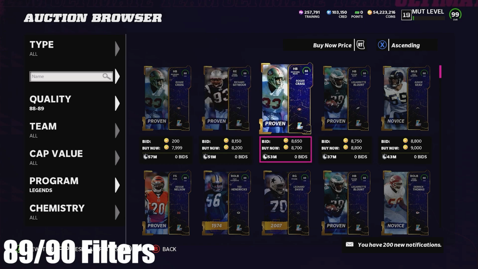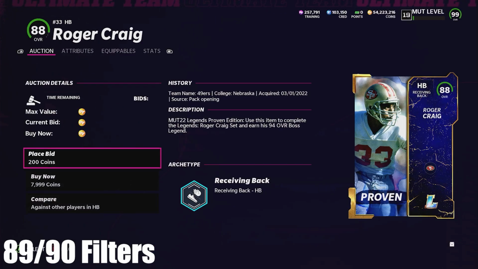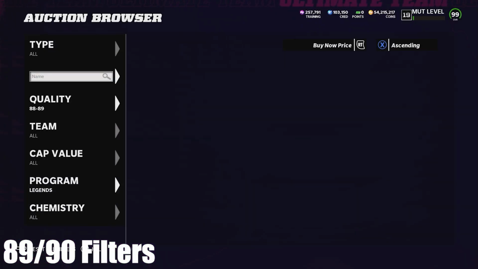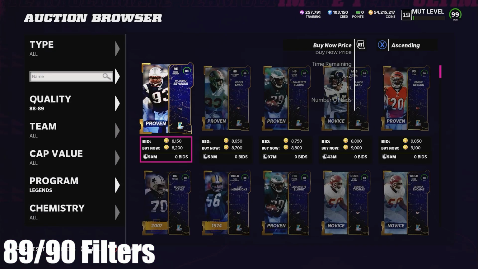You also see me buy a Roger Craig for 7.99. Just like I said, 88 overalls, 87 overalls, they both go around that 8k mark. Anything under 8k, I am buying. I picked up that 4th 87, 88 overall card needed for the set.